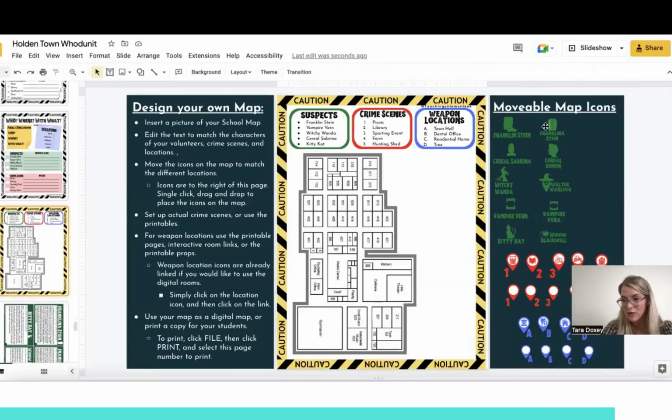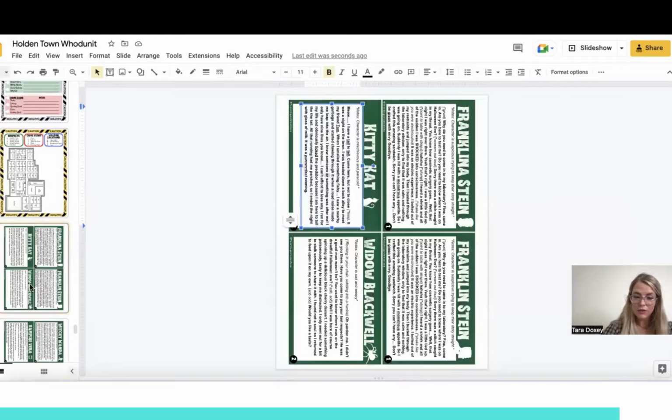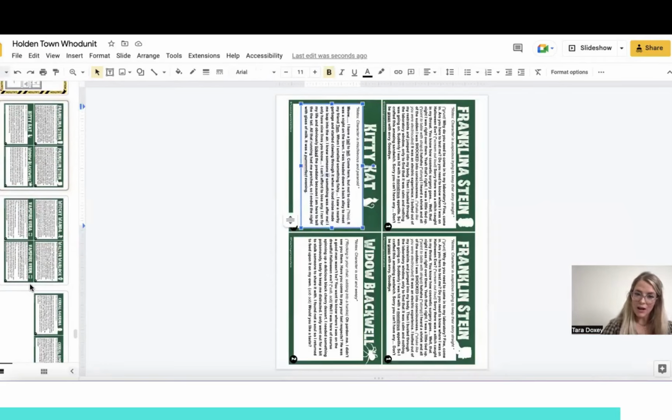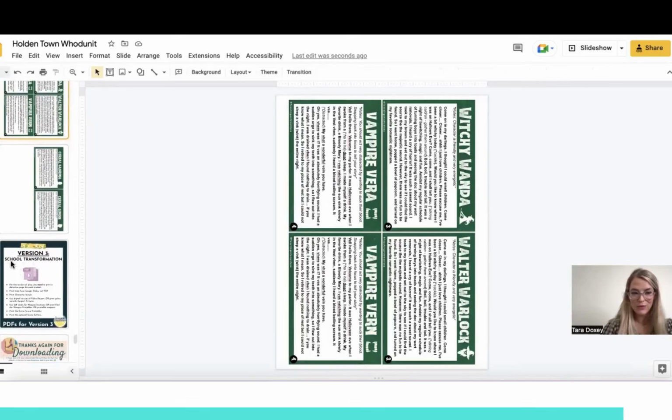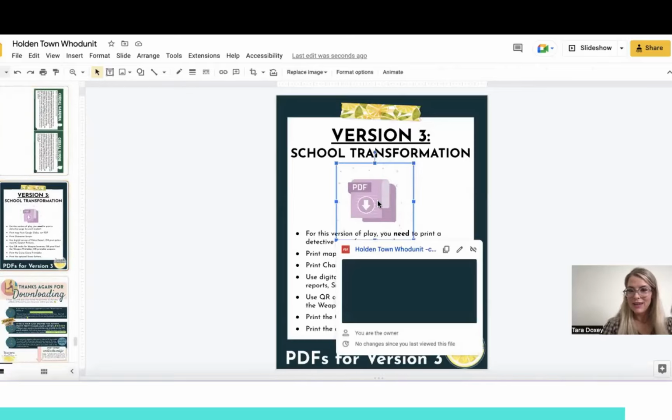Notice that if you decided to use Franklina Stein instead of Frankenstein, that icon is used here. So you would simply just insert whatever it is, and you can kind of create your own map telling them which location that they'll be going to. The scripts, again, are editable. Just be careful not to veer too far off, or if you are veering off, which I totally allow that creative freedom, just make sure that you're not adding in any details that might confuse or conflict with the narrative. So again, let's double check. That one is linked, so that's good. You would simply click here.